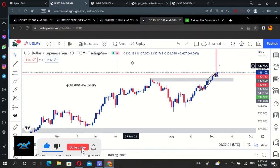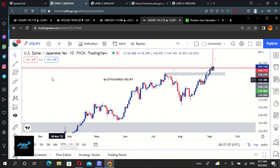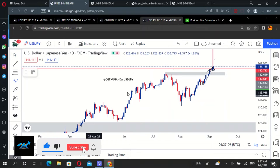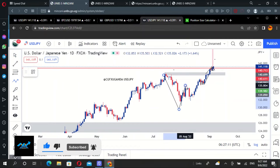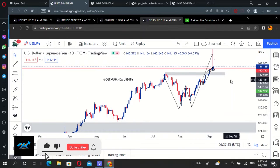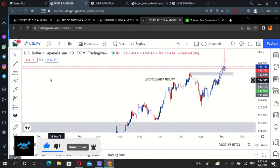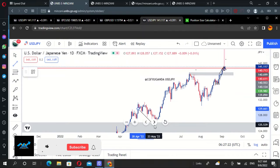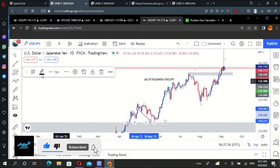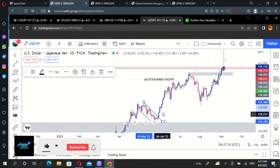Also, when you're analyzing using top-down analysis, always look out for chart patterns to help you analyze things. For example, here we have this M pattern, meaning we are pushing up. And then, like here, we had this falling wedge. This falling wedge in an upward trend — you know what it means.